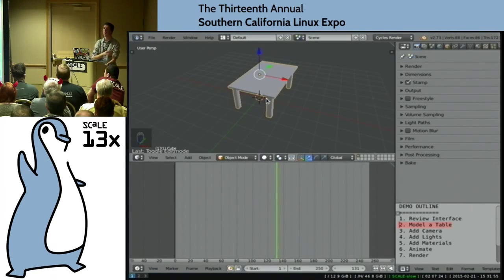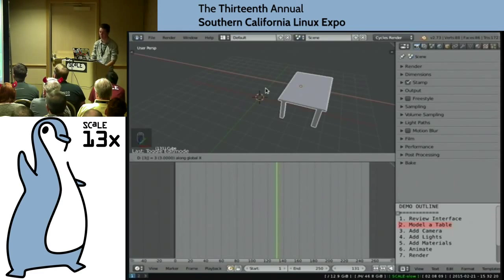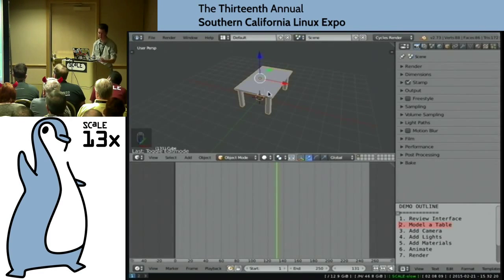So, who here uses Vim? Okay. So you know how Vim has a weird command, but that command is pretty consistent, so you can use it arbitrarily everywhere. Blender's the same way. If you want to grab an object and move it on the x-axis 3 Blender units, you say G, X, and then literally the number 3, and it'll move it over 3 Blender units.